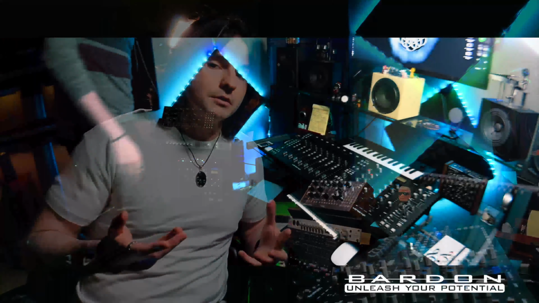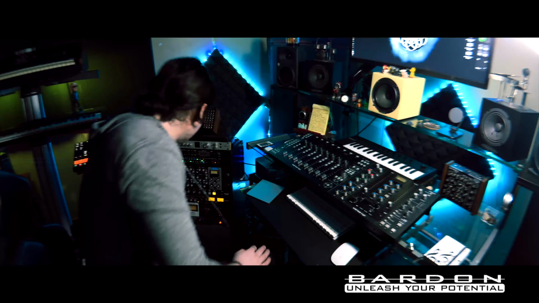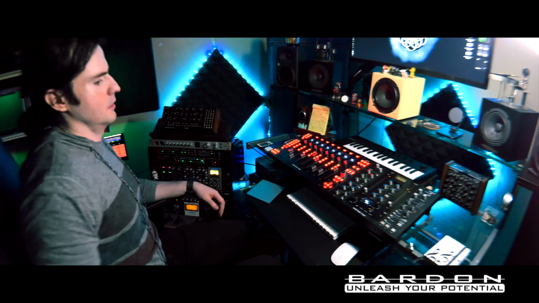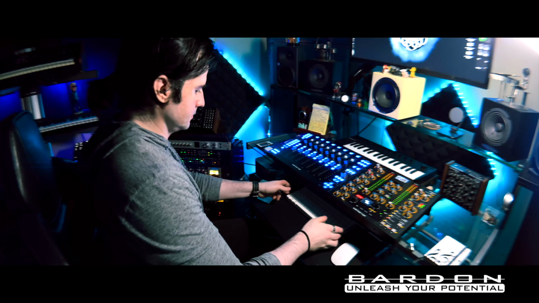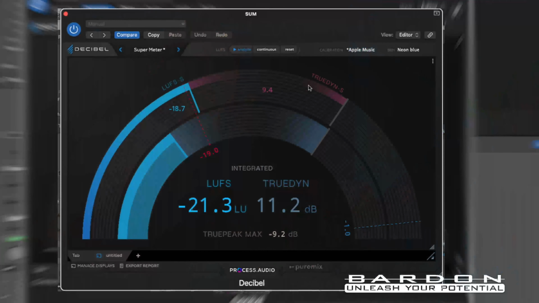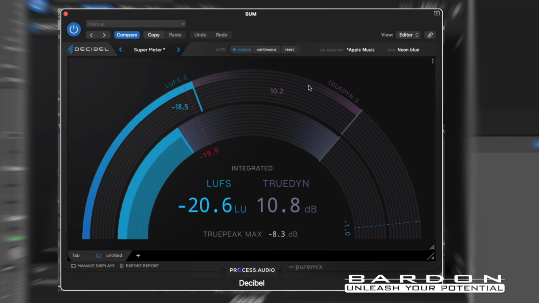With that being said, one of your many objectives as a mixing engineer is to make sure that the sound of your music is as loud as possible without destroying the concept of dynamic range. And a way to do it is by using a referencing methodology such as LUFS, which stands for loudness units full scale. As a measurement tool, you use it to analyze the sound of a track from start to finish, and it will show you how loud it is throughout time as an overall.